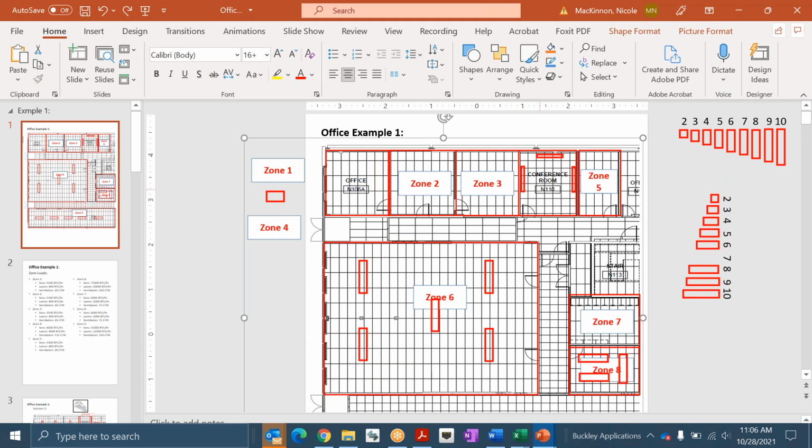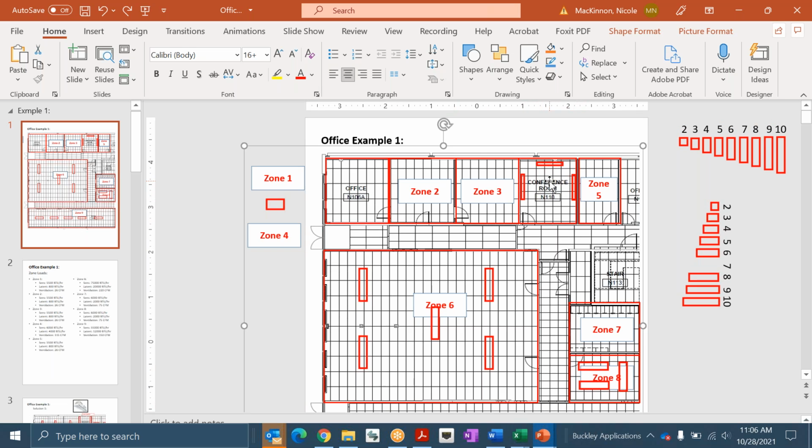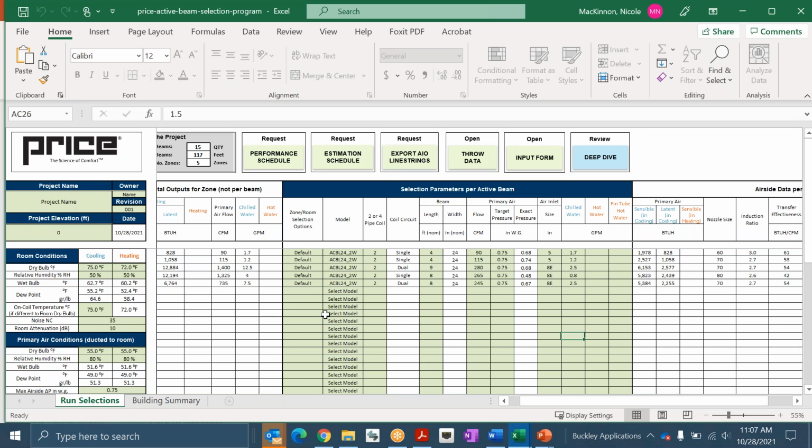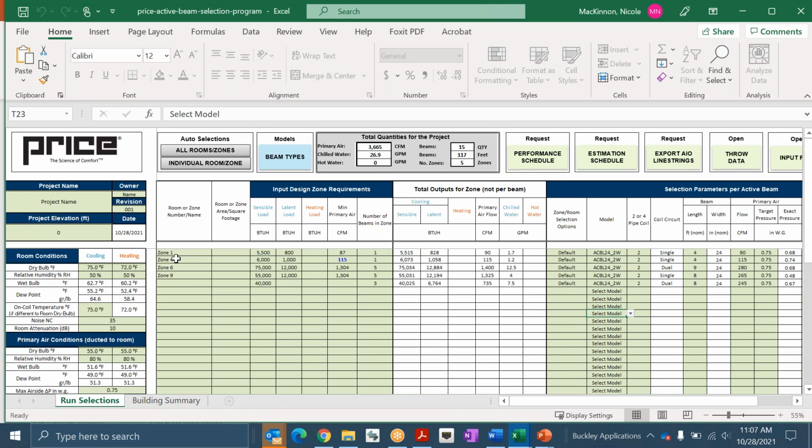So the next example we want to take a peek at is this conference room. Here I've done another selection. This is zone 4 we looked at. In this case, I'm actually not using the ACBL, the two-way discharge chilled beam. So zone 4, we'll close back over here. In this case, we have a 4-sided room, obviously, so we've got a couple beams on the perimeter. Let's change that model type and see what happens. Am I able to get away with these 3 beams in that area?